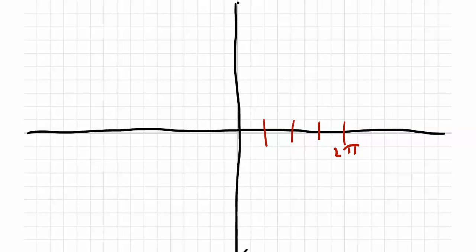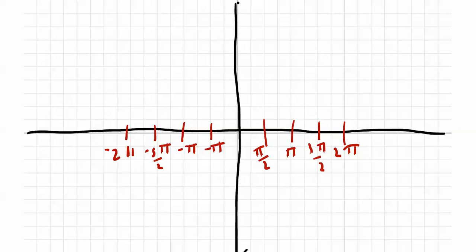Now I just have to figure out how much each tick mark is worth. There's a middle one, so that should be half of the full period, which is pi. And then there's one in the middle of that, so that'd be half of that, which is pi over 2. So each tick mark is pi over 2. That's 1 pi over 2, 2 of them, and this should be 3 pi over 2. These are those maxes, midlines, and minimums on the unit circle. Let's go to the negatives as well. So I've got negative 2 pi, negative 3 pi over 2, negative pi, and negative pi over 2.